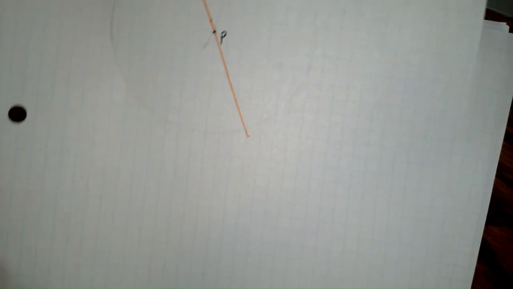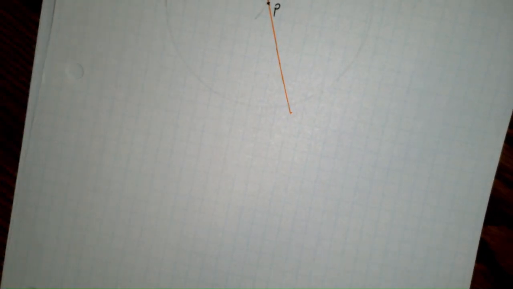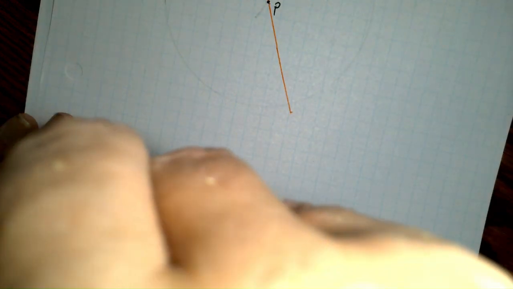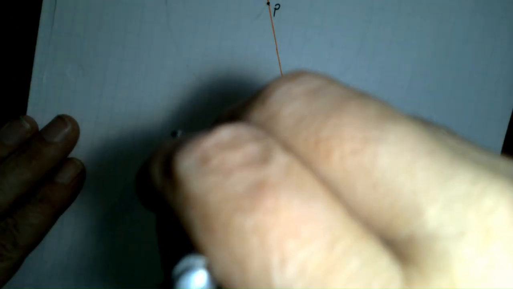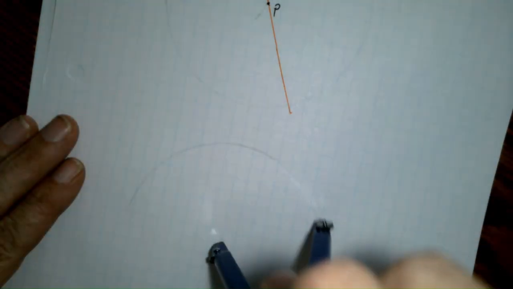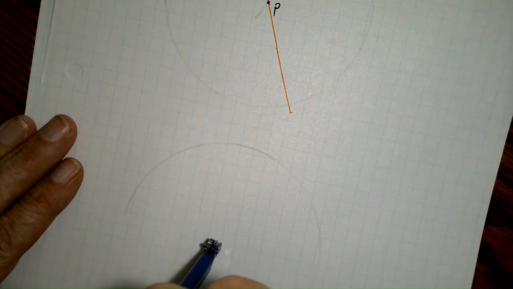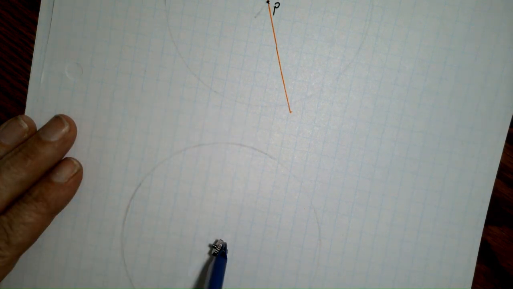Maybe you're working at a lathe table or a plasma cutter or who knows what. You might need to find the center of a circle for some random spot. So that's a cool little trick to do that. Some of you are going, I don't want to do anything with geometry for the rest of my life. Who wants to cut out circles? Well, it happens.